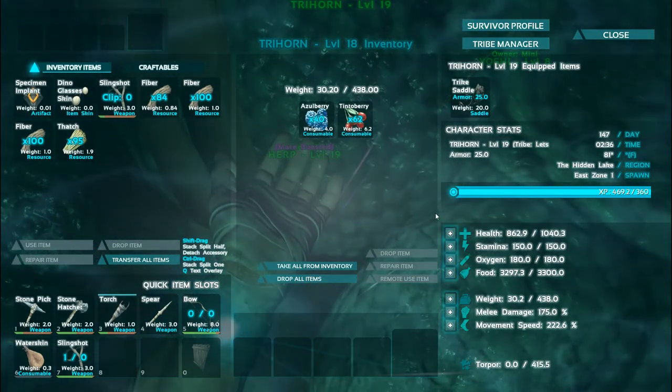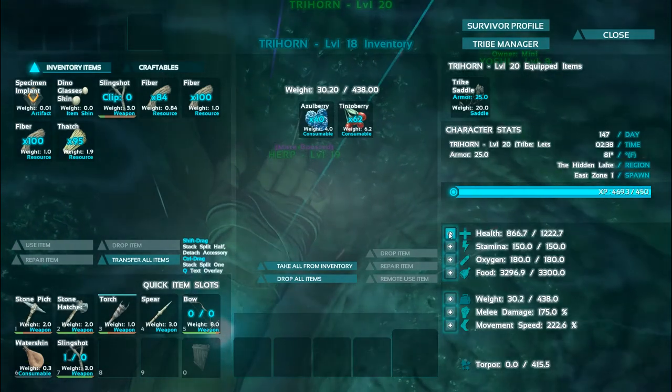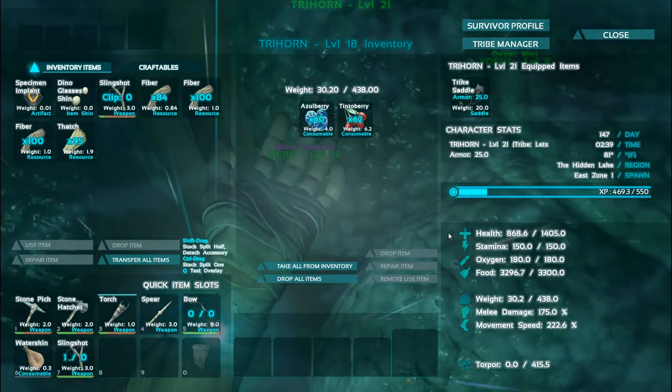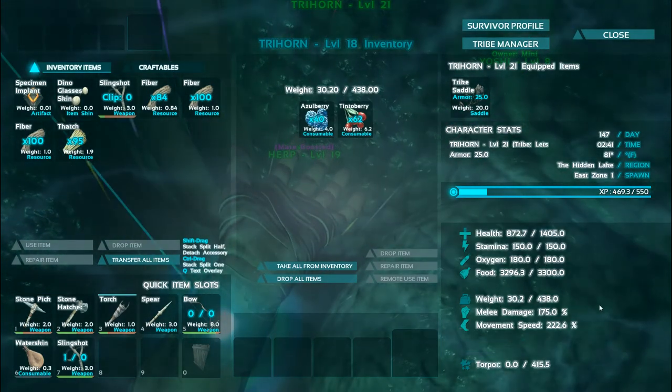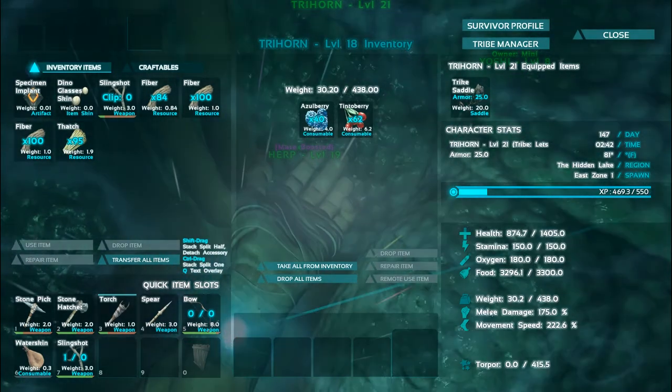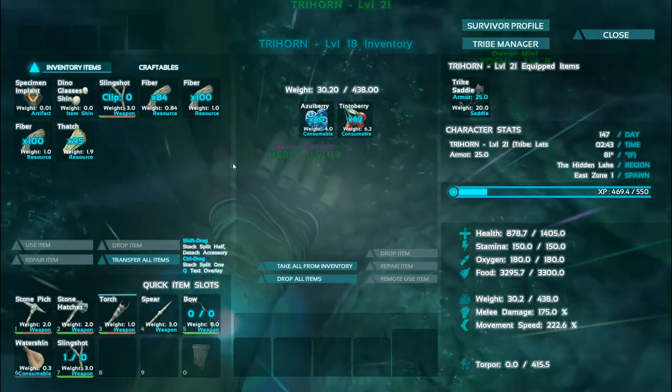It's at 1500, and I've fought everything short of the giant carnos and have lived. Well, I'm at 1405, so one more pump into health, and then I'll start working on a little bit more weight. Probably weight up to 500 would be good. And then melee damage, because my movement speed is 200% already, and that's pretty good.